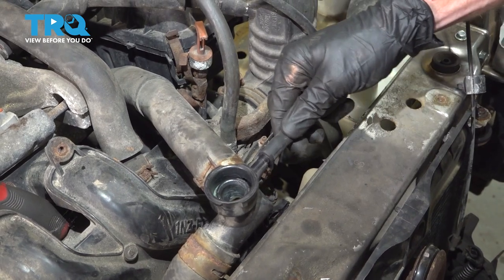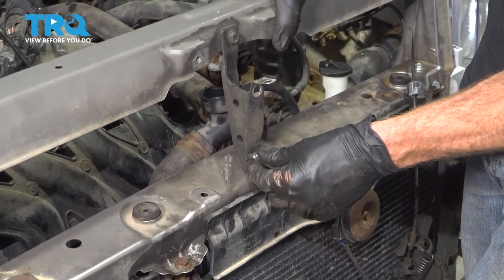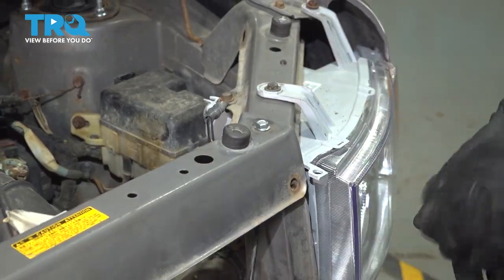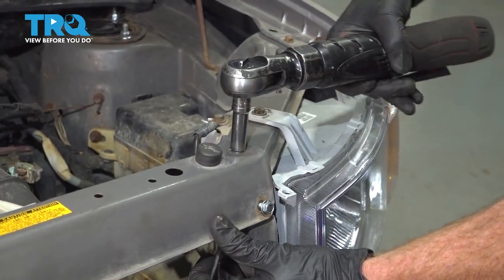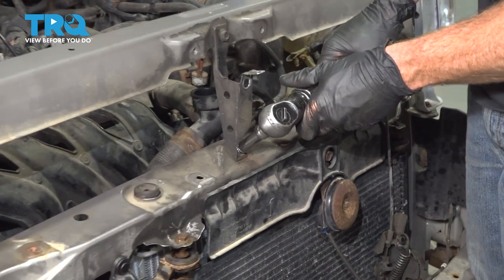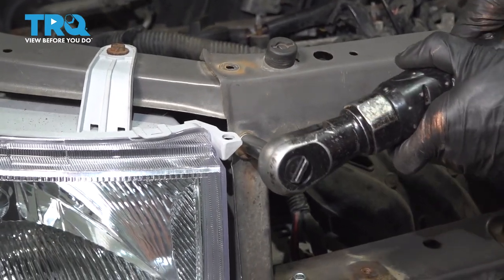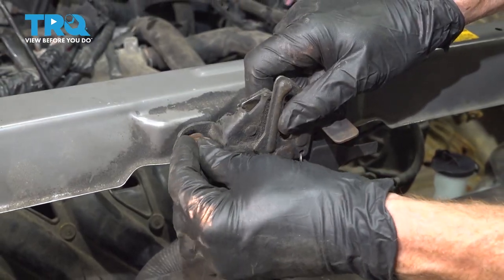Reconnect your overflow hose. We can put on our upper bracket here. Rest it in place, start in all of your mounting bolts before you tighten any of them. Should be one up there. Let's get our hood latch in place. Start in all of your mounting bolts and then snug them up.